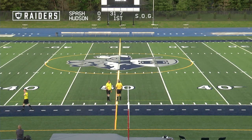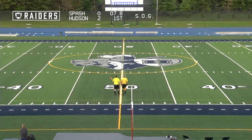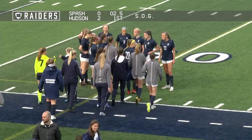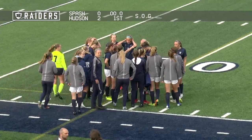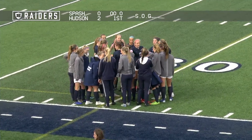So it is nearly 8 p.m. here in Hudson High School on Raider Field. A nice 64 degrees outside, and if you didn't catch it, I wasn't on the mic originally. I was on the PA mic to count down the seconds, but Hudson was so very close to getting a 3-0 lead in the first half and padding their lead even more, but they weren't able to cash in on that goal-scoring opportunity, so Stevens Point is definitely lucky to go in with a 2-0 deficit instead of 2-1.